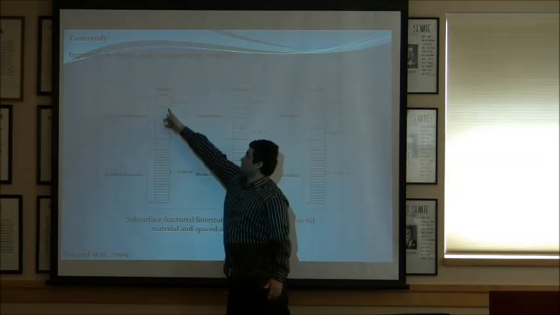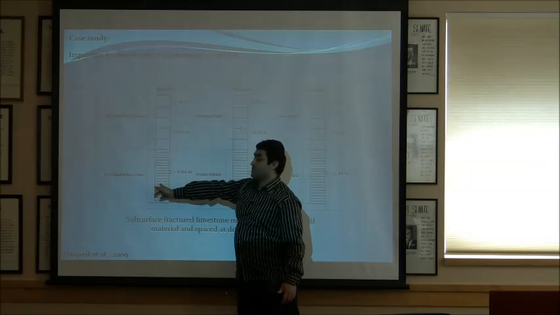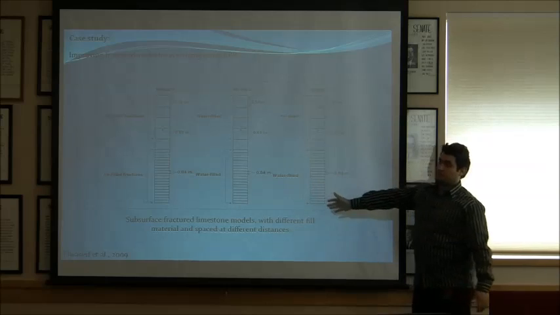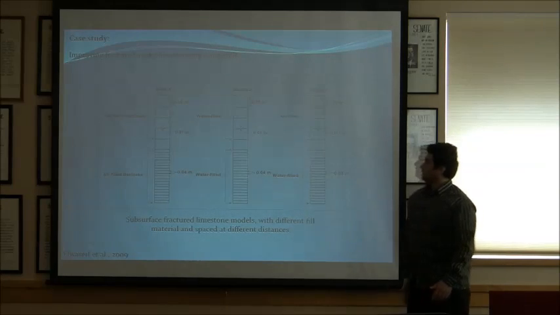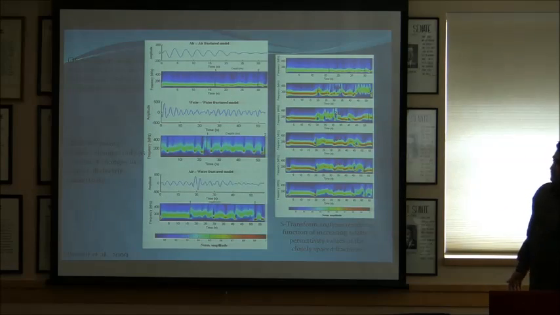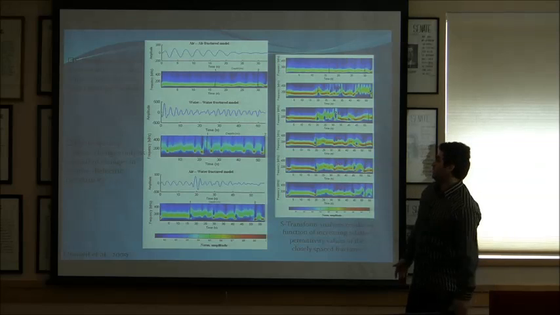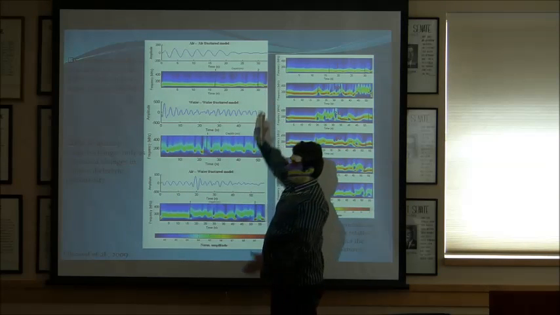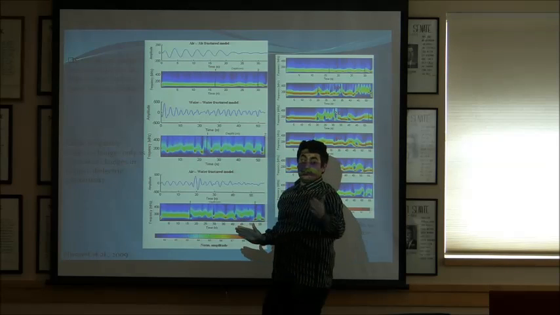So here, this widely spaced set consists of air. This is air, this is water. This is water, this is air. This is water. There's another one I didn't show that has air, water, air here. What I'm trying to figure out is how you can differentiate between them using GPR. For example, for air-air fractures, you have a widely spaced set and a closely spaced set, all fractures filled with air.